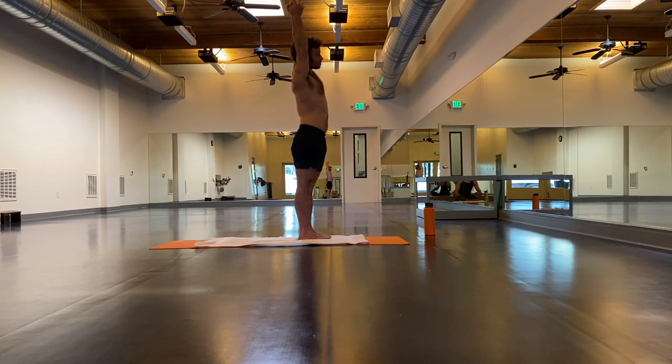So with the weight to the heels, start to move your hips even further to the left. Keep reaching, coming all the way to that maximum. Breathe into that left side of the body. Come down a little deeper. Come down and push and push and hold it. Inhale, come up to center.